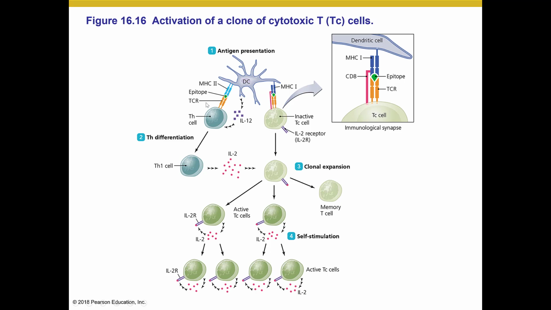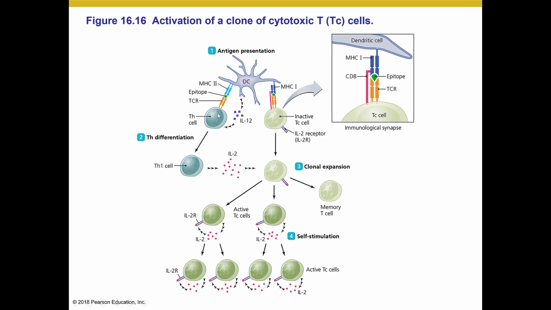Here's our helper T cell here. It is inactive. We need to activate it. So what does activation of a helper T cell mean? It means this helper T cell has to bind with its receptor. It is designed for chickenpox antigen. So it can bind to that chickenpox antigen that's being held by the dendritic cell through its MHC2 protein. And the message that this binding event says is the dendritic cell is saying, I've encountered an invader, chickenpox virus. Help me respond to it. And that's how we activate the helper T cell.